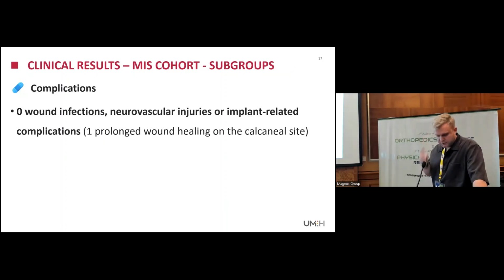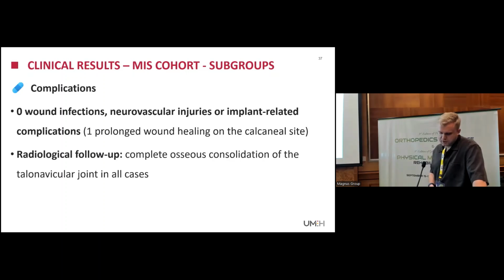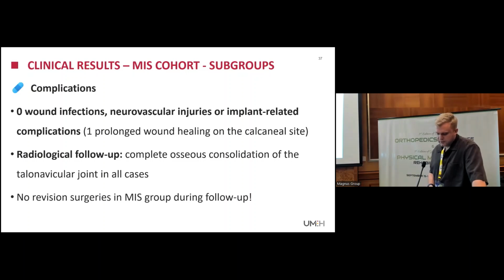What about complications? We had 0 wound infections, neurovascular injuries, or implant-related complications in our cohort, except for one prolonged wound healing on the calcaneal side of one patient. The radiological follow-up showed in all cases complete osseous consolidation of the TN joint, and no revision surgery in the MIS group was needed during the follow-up.